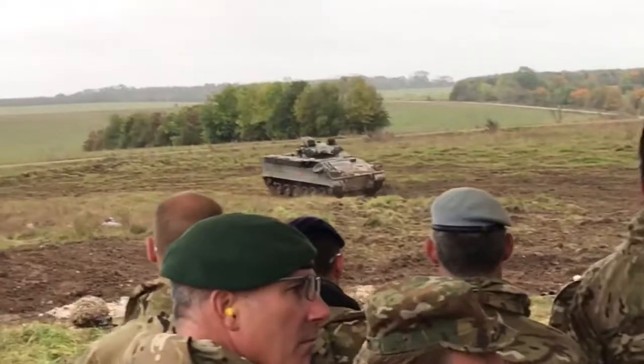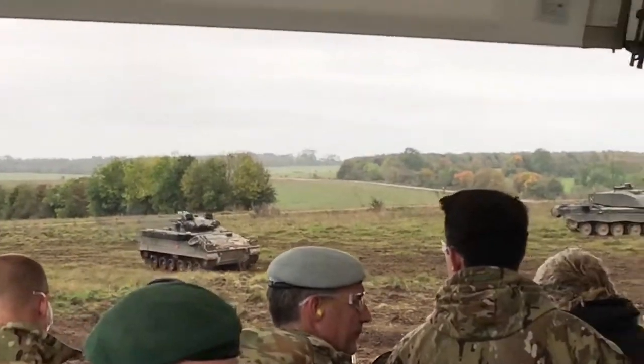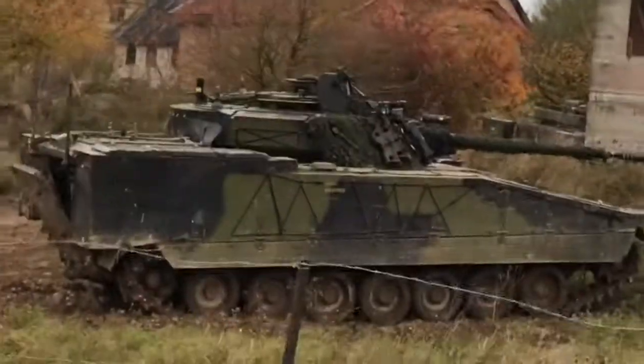Operations are extremely manpower and resource intensive. Both Warriors and CV90 can be used to extract casualties from the point of wounding to the ambulance exchange point located in the sub-ground. Likewise, they can be used to bring forward resupplied ammunition. The platoon commander must ensure that the obstacle breach does not become congested.